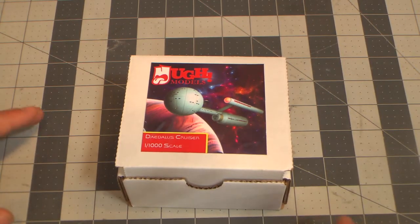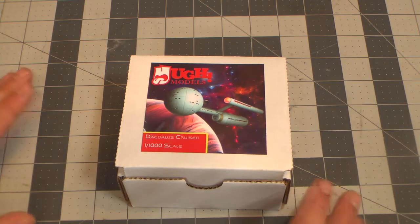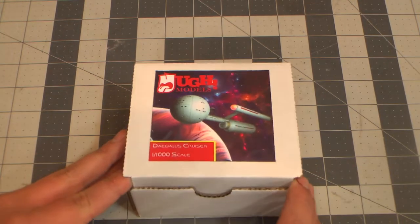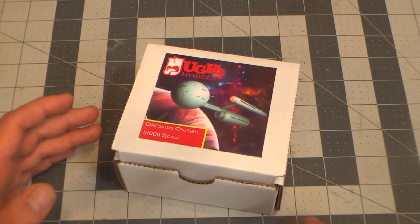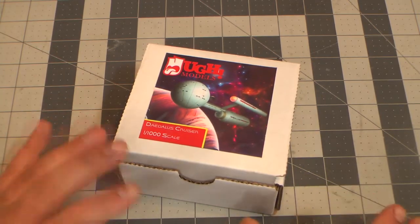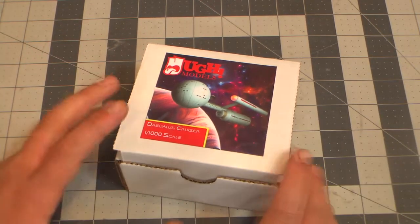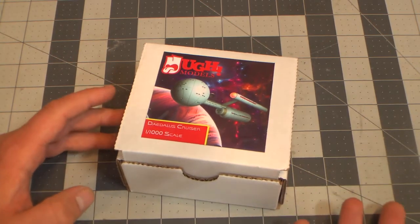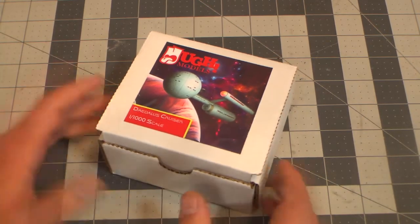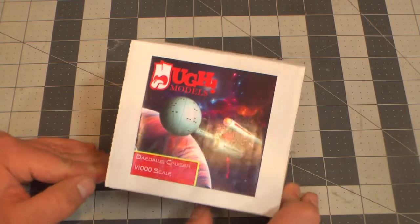We kind of assume the Archon was Daedalus Class. All that stuff you hear about post-Enterprise, pre-TOS, could have some Daedalus Class starships. So it's just kind of a weird, iconic thing, kind of like the NX refit, where it's not blatant on screen, this is what it is, this is canon, but it's been accepted by all the fans. Although this is a little more canonical than the NX refit, since this at least showed up on the show as a model. So it's kind of an interesting history.